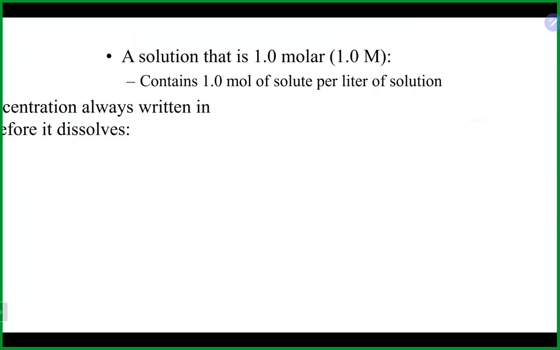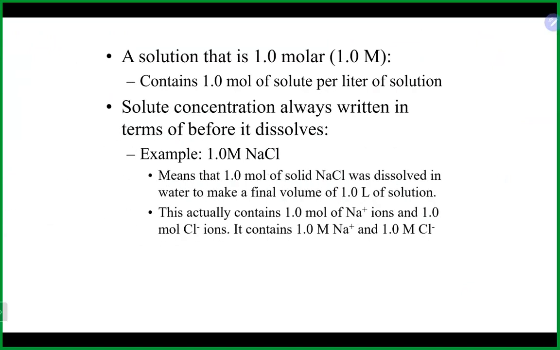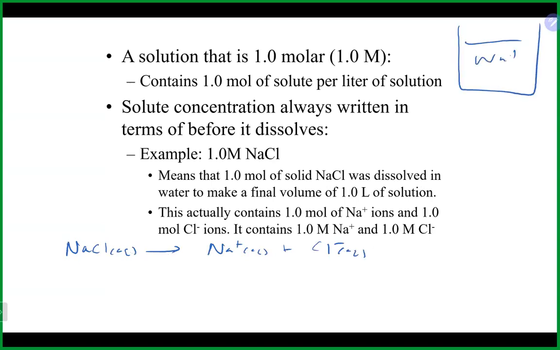So a 1 molar solution of sodium chloride, and that's how you phrase it, 1M is 1 molar, would contain 1 mole of solute per liter of solution. So how does molarity work in terms of ions? We know that when we have a sodium chloride solution, what we really have are sodium ions and chloride ions in solution. That's what is floating around in that solution, as it is a strong electrolyte.